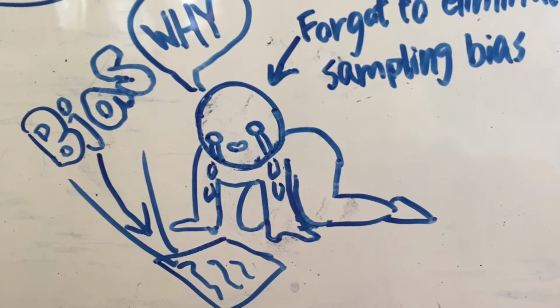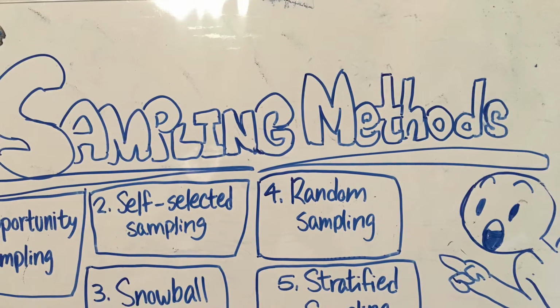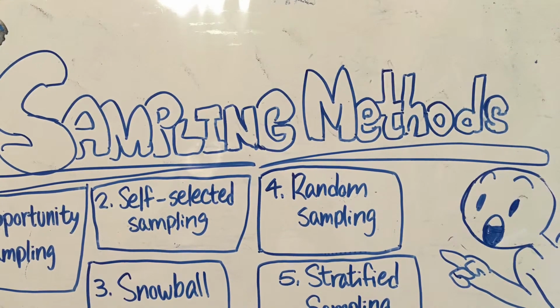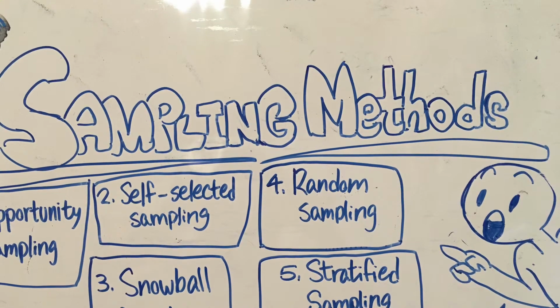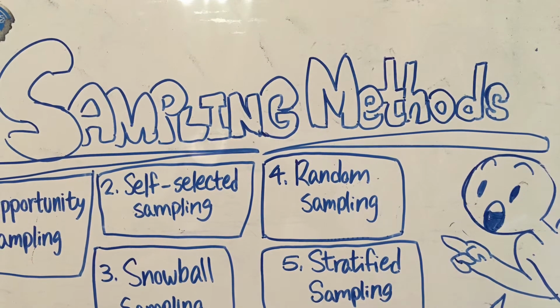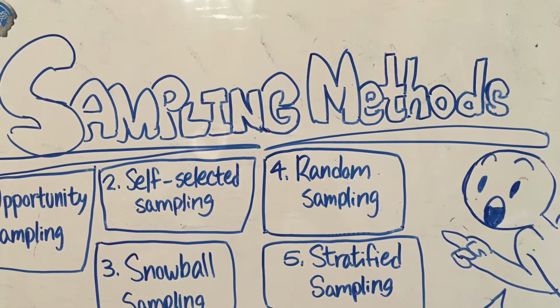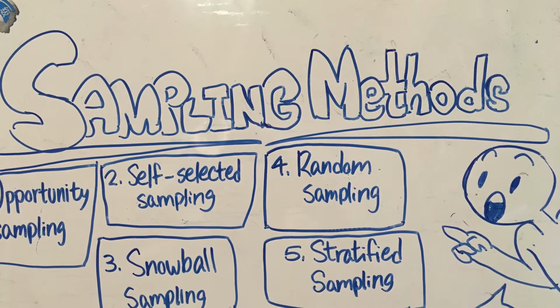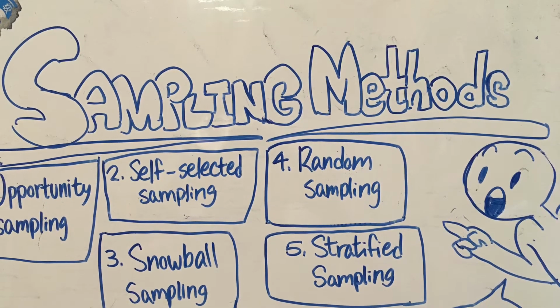You may have noticed by now that all three of the aforementioned sampling methods lack population validity. That is to say, the results gathered from such sampling methods may not accurately reflect a larger population. However, there are two more sampling methods which aim to minimize bias in results. They are random sampling and stratified sampling.